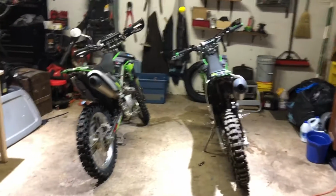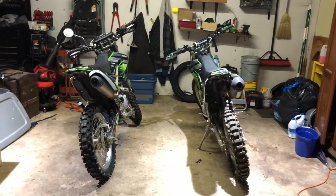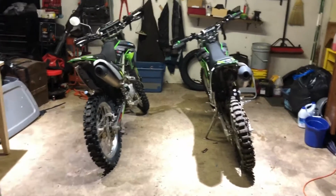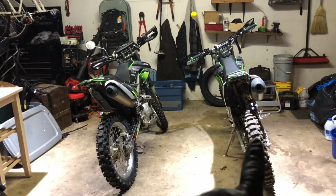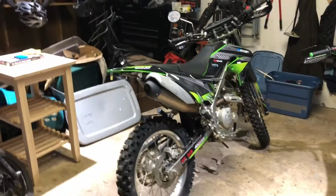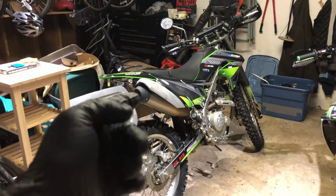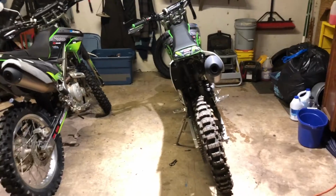Okay, just wanted to make a quick video on the differences between the 2020 Kawasaki KLX230 Dual Sport model and the R model. One bike is my bike, which is a Dual Sport, and the R here is my neighbor's. Now there's actually three different models. You have two Dual Sport models. You have one with the ABS and one without the ABS. This one here has the ABS. And then of course the third model is the R.